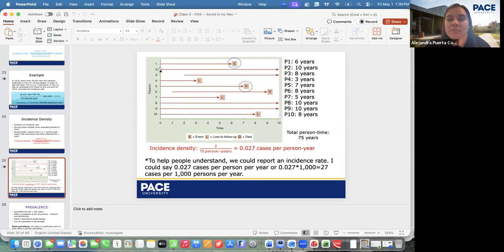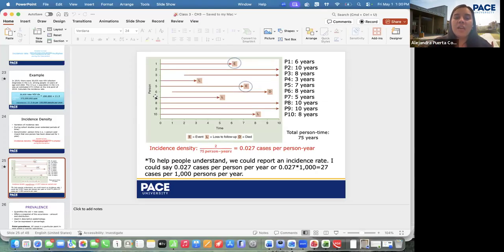So if I have this table, I have the time variable on the x-axis, right? So I have 0, 1, 2, 10 years. So let's say my cohort study was up to 10 years. Ideally, I would have followed everyone for 10 years, but that doesn't happen in cohort studies, right? Because of loss to follow-up, because they get the event, because they die, because they leave, whatever.